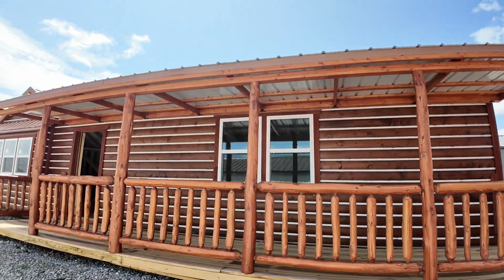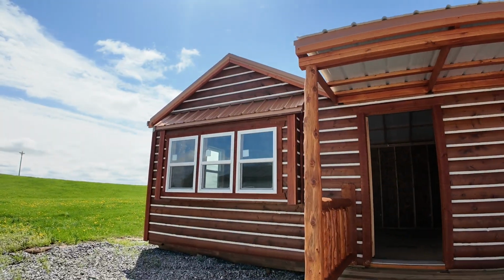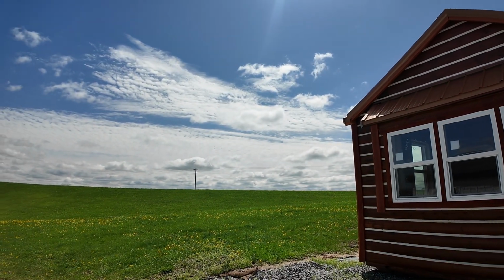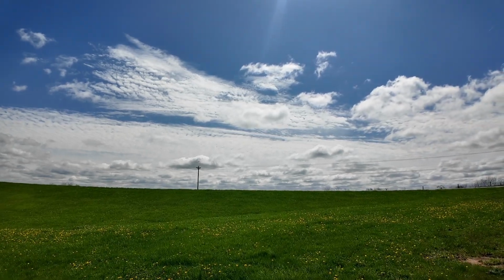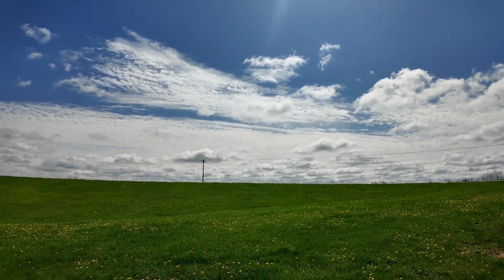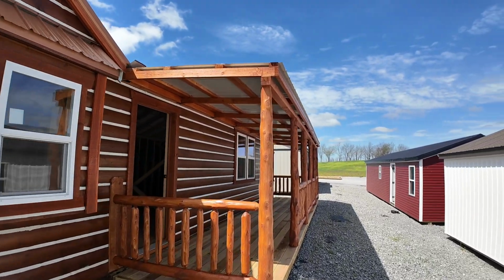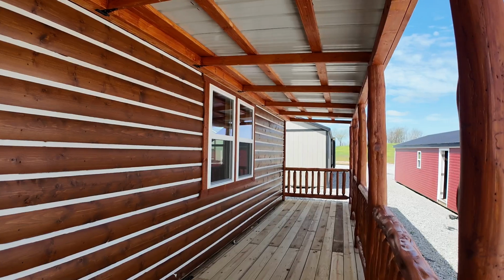And they have another little cabin here. This down here is a little different than the other one. And just look how beautiful of a day it is. It is beautiful out here. Don't know if the Osmo is going to pick it up or not, but just an absolute beautiful day today so far. A little cool this morning. Starting to warm up okay right now. It's a good sized porch on this one as well.